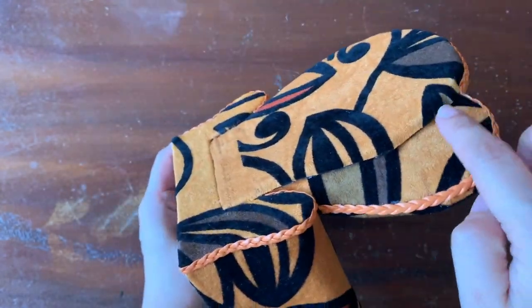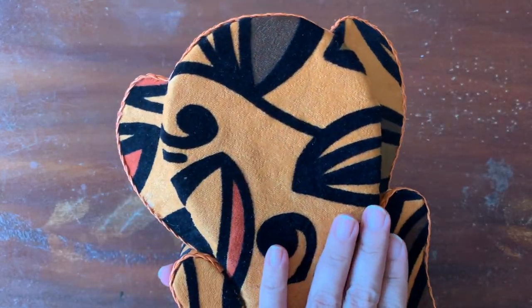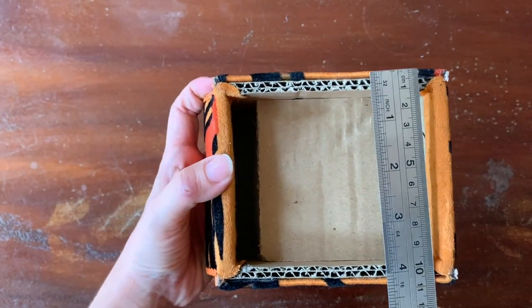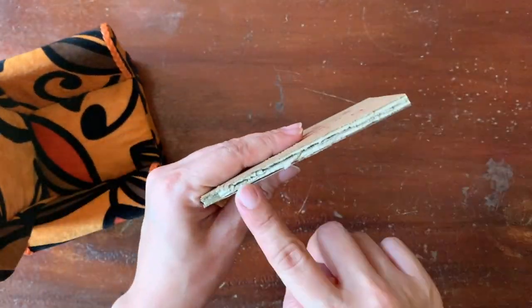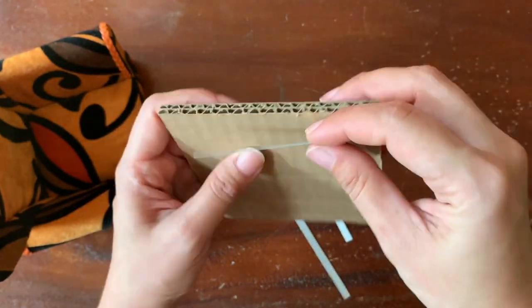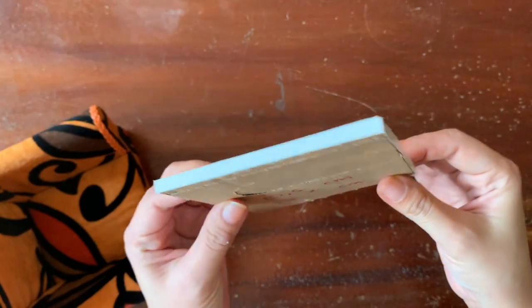You can also cover this part, but I'm fine with it. Now the whole body part is done. Let's continue to the legs. Remeasure the bottom part. This is my size. And cover the side part using a little piece of carton, like this, using any glue. And it's becoming like this.